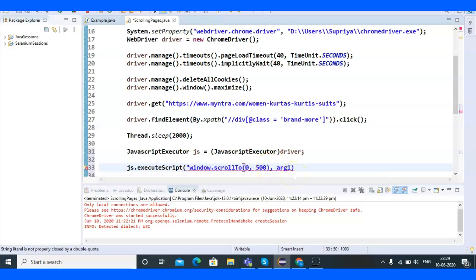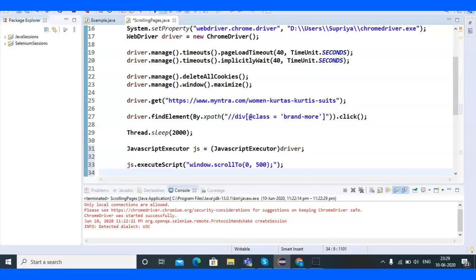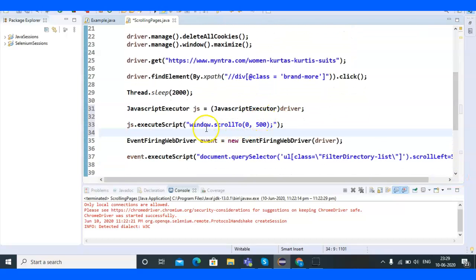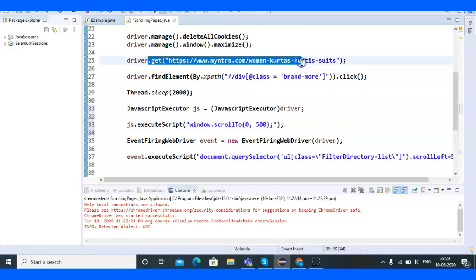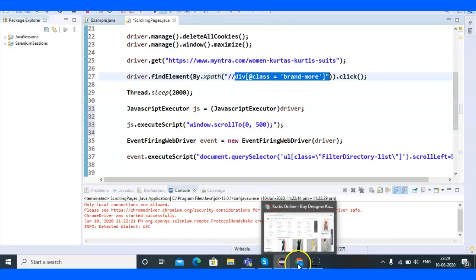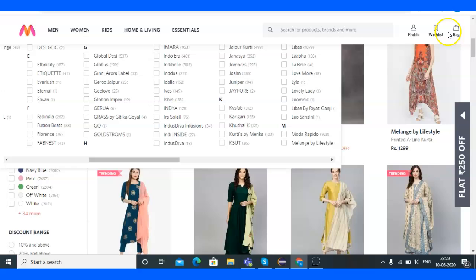and I'll say semicolon, double quotes, and I'll remove everything. I'll just close this and semicolon. Okay, so what this will do, first it will open my website, it will click on that plus 250 more link.